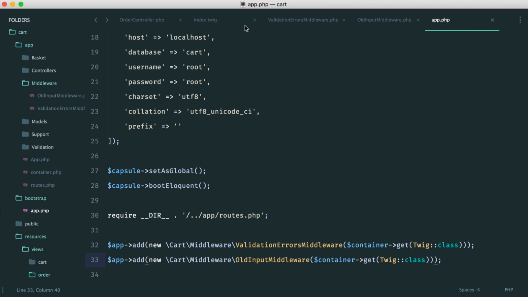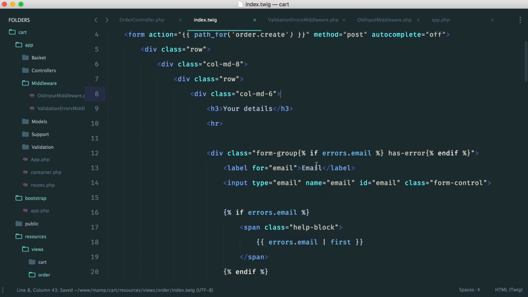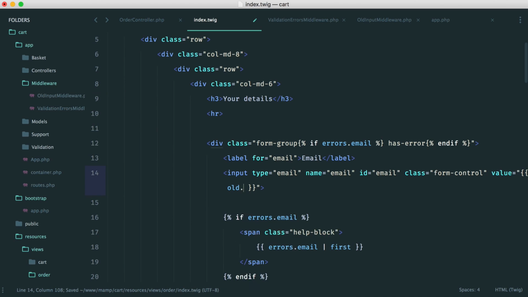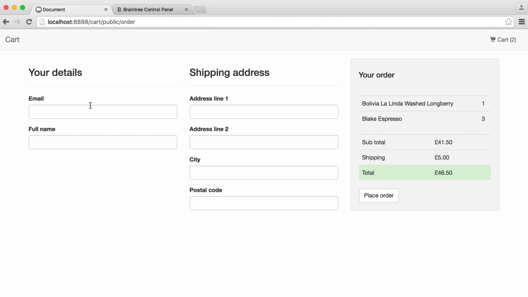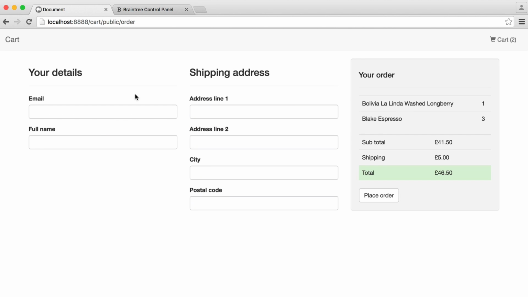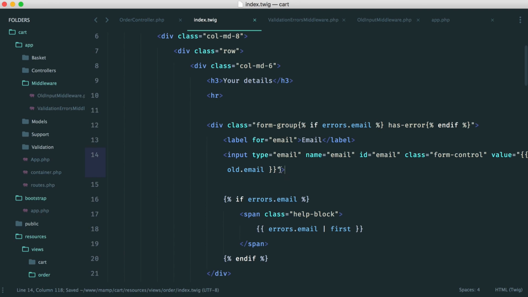So we obviously need to update our form a little bit because this isn't going to work otherwise. And all I usually do, there's nothing wrong with doing this, is just saying value and then saying old.email. That's all we need to do now. So once again, we did a little bit of work to set up the middleware, but now this makes total sense. So now when I enter an email address and then I click place order, you can see that that stays in there because it's taking the data from the request before. Of course, we can do this for all the others as well, and it's pretty straightforward.